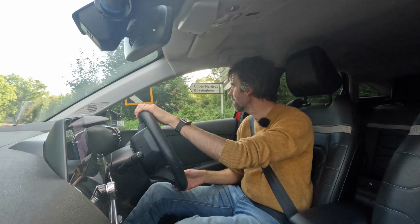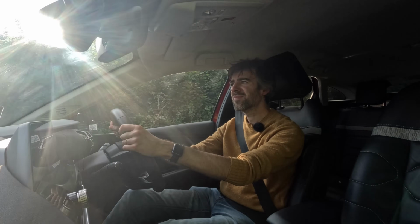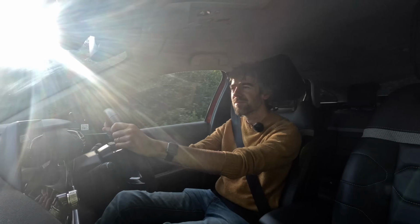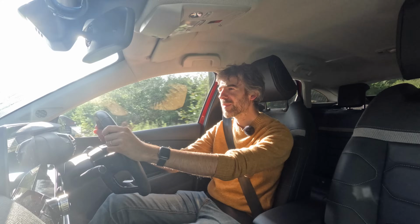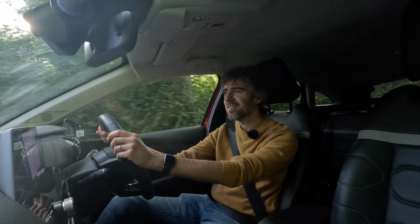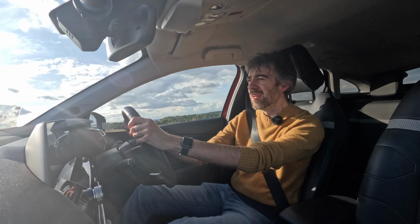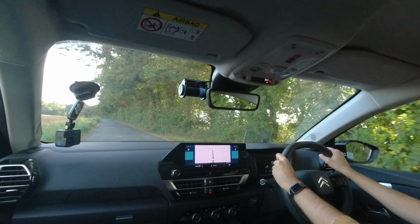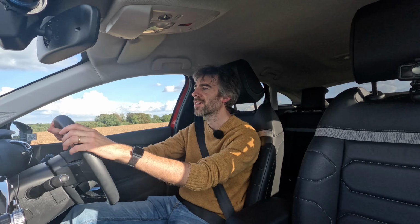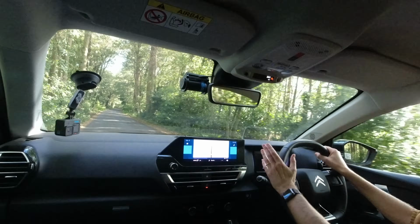Okay, so if I put it in sport mode, let's see what it's like. It's not groundbreaking at all. I wouldn't say it's disappointing, but it's weird for an electric car to feel quite slow, I think. It's nice to drive, it's pretty soft, the suspension is good. And, well, it rolls a bit around corners actually, but it's fine. What is stupid is that spoiler on the back that cuts your rear view in half. It looks like a mistake. It's really weird.